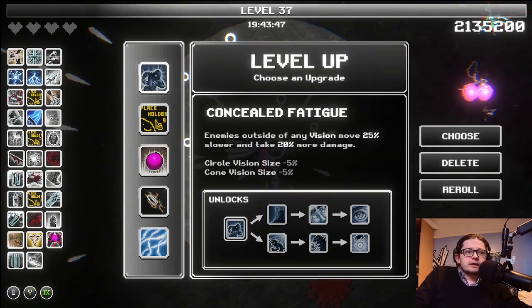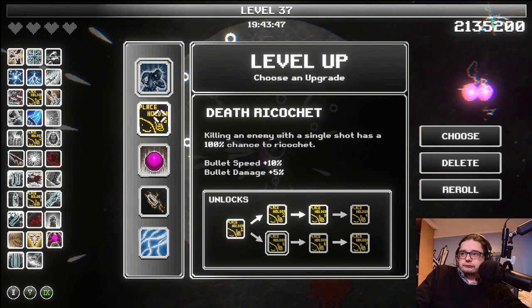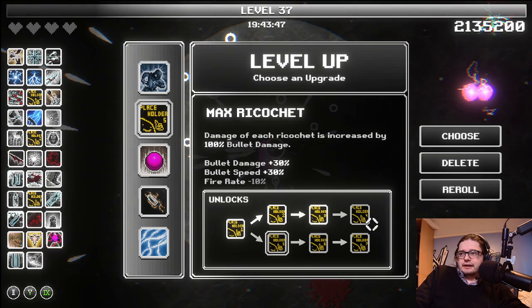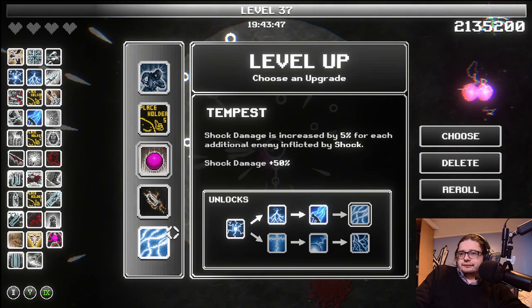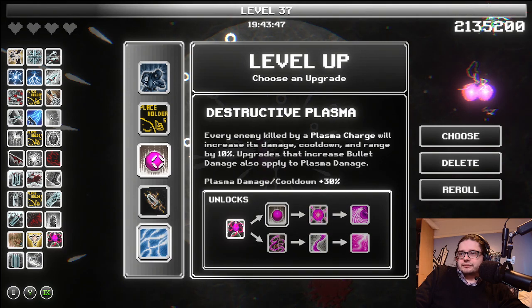Okay, hold on a second. It's that song I don't like, because it makes me think that my mic is cutting out when it's actually not cutting out. Killing an enemy with a single shot. It gives me bullet damage, and then it gets me closer to this, but I don't really want. Shock damage is increased by 5% for each additional shock damage. Sure.